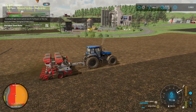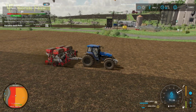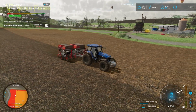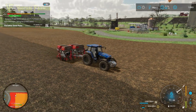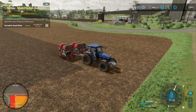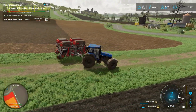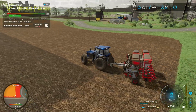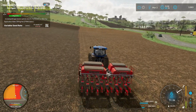Something we're not going to be able to do on this field before our first stage of growth is roll it. And now I'm not sure how much effect rolling still has in precision farming. I know it doesn't give a fertilizing stage, but I think it does give a boost to the yield. The problem we have is, A, we don't have a roller on the farm, and B, we are just going to be out of time. We've still got a load of production stuff to do today, and even getting these fields done and then rolled on top, I don't think that's possible. I might be able to hire a roller, but it's not going to be overly cheap, and yeah, we're gonna have to get it up here before the end of the day in order to do it.